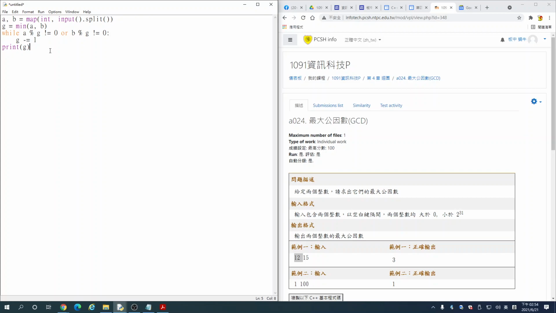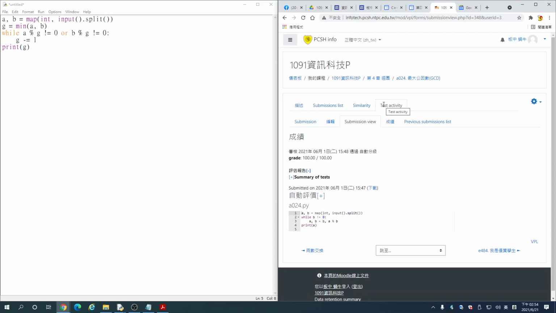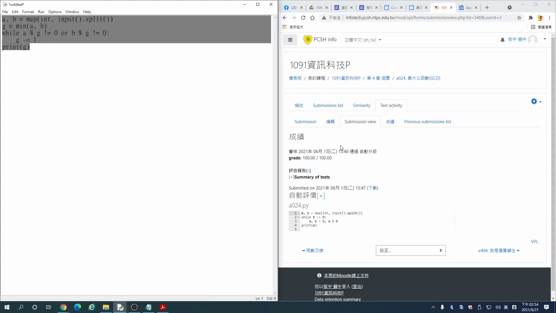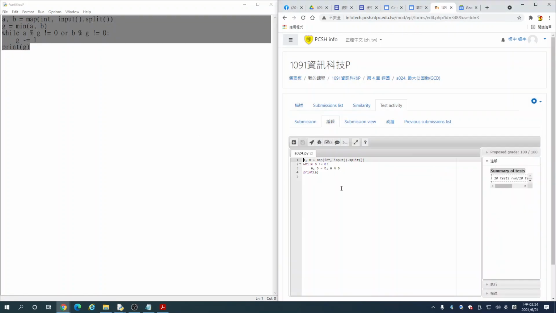However, this answer is not efficient enough to get 100 out of this problem. I'm not sure if I already put this answer right here. Alright, it's not. Let's try it. Let's save it and let's evaluate it.